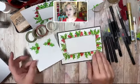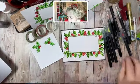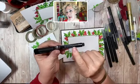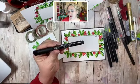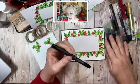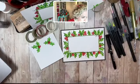So remember, you don't have to go fancy. You can just do something simple like that. And then this pen, if you wanted to know, is a Pitt pen. I suggest getting a set that has a bunch of different sizes in it. This is the S. I like this. It's probably my favorite. Or there's an XS that's really small.